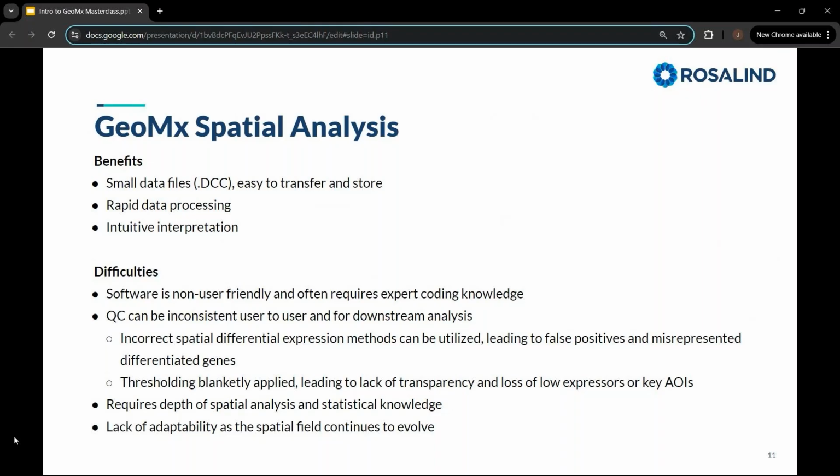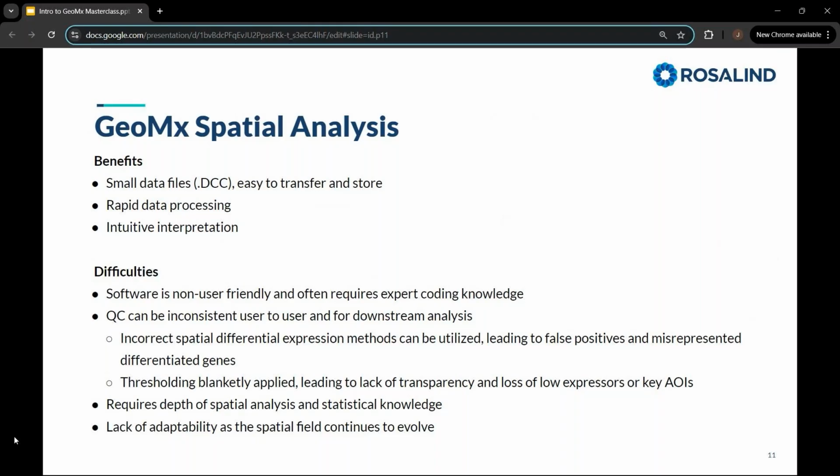Ultimately, to approach spatial analysis, it really requires a depth of knowledge of spatial analysis as well as statistical knowledge, which requires a lot of time. The spatial field is going to continue to evolve rapidly because it's new, and people are going to continue to learn new things and find new results.